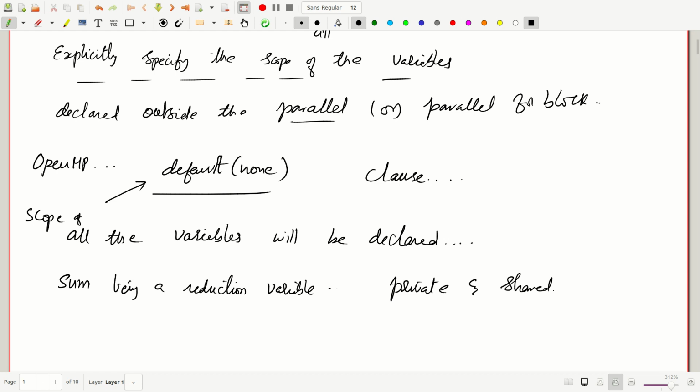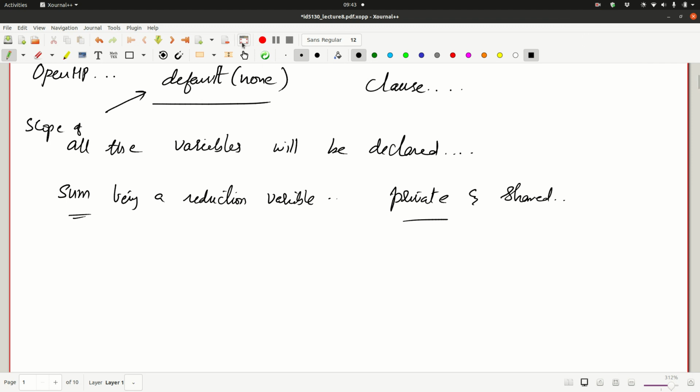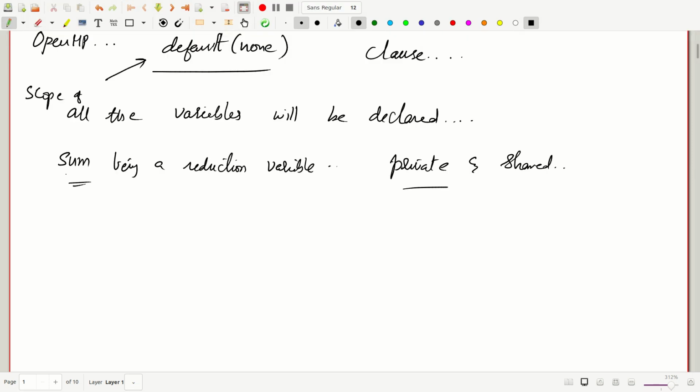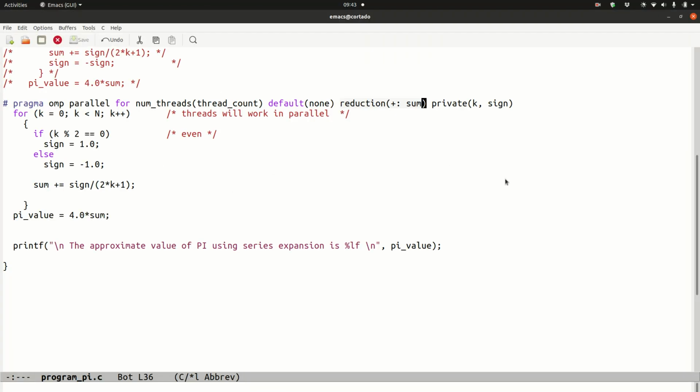Okay, I think for some reason my pen is too thick. Let me fix that and resume the lecture. So sum being a reduction variable has the scope of both private as well as shared, whereas the other variables, for example k and sign, have to be specified as private.